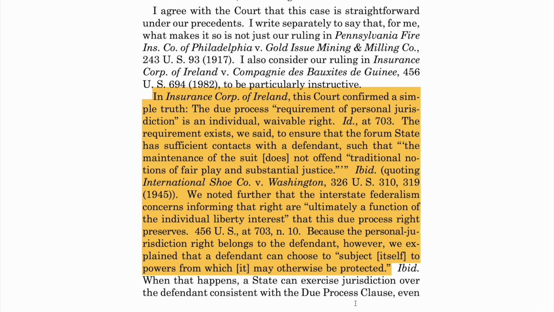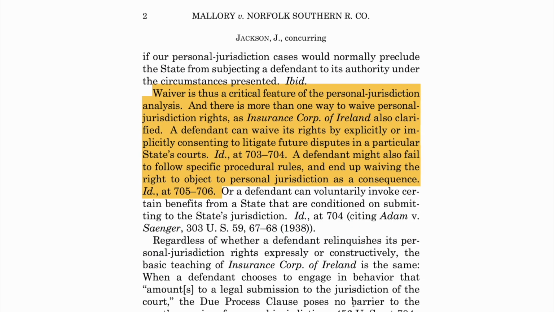Because the personal jurisdiction right belongs to the defendant, however, we explained that a defendant can choose to subject itself to powers from which it may otherwise be protected. Waiver is thus a critical feature of the personal jurisdiction analysis, and there is more than one way to waive personal jurisdiction rights, as Insurance Corp clarified. A defendant can waive its rights explicitly or implicitly by consenting to litigate future disputes in a particular state's courts. A defendant might also fail to follow specific procedural rules and end up waiving the right to object to personal jurisdiction as a consequence.